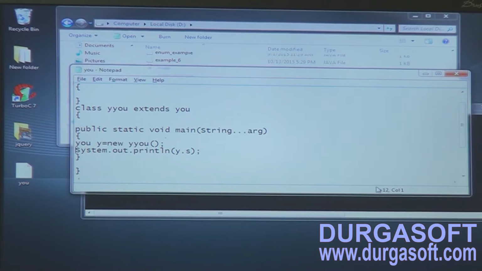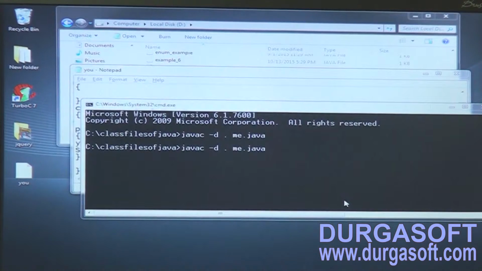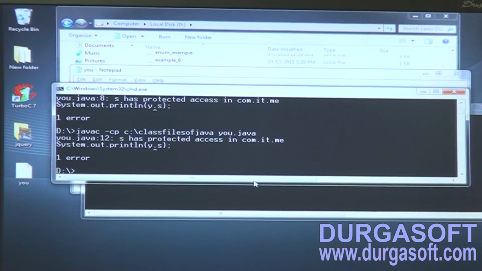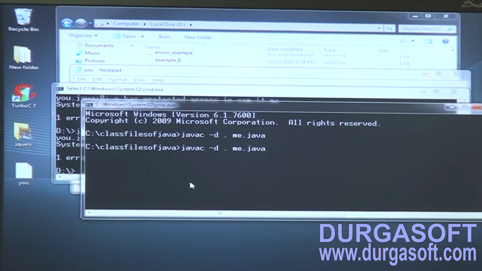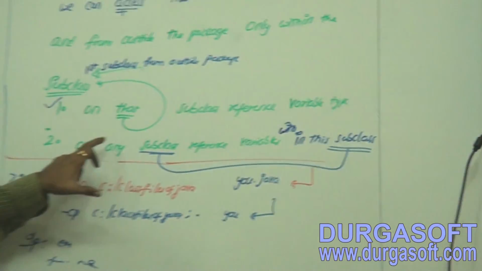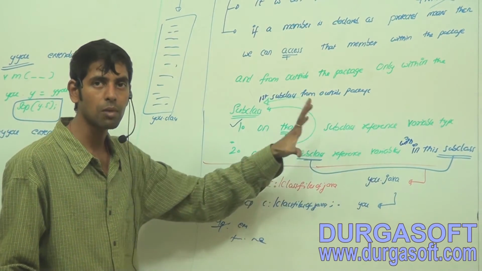Observe here. This is line number 12. Now I am going to compile this particular piece of code. At line number 12 you are going to get a compile time error. Still it has a compile time error. This statement tells you the same meaning: on any subclass reference variables within this subclass, that is the meaning.